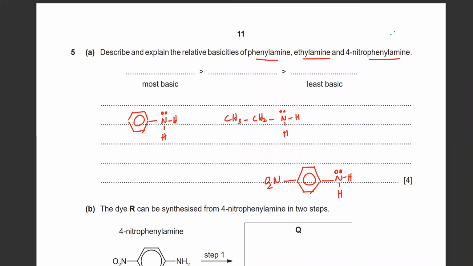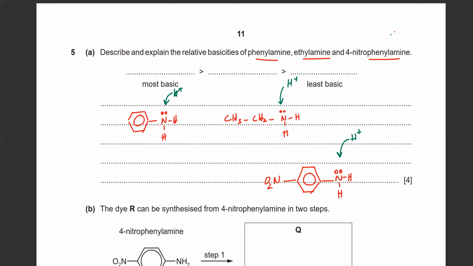So we did study, what is basic? Basic is something that accepts H+. So it's all about who's going to attract H+ the strongest. So here's another H+, and here you have another H+ ion. Who's going to attract the H+ the strongest? The one that has the highest charge density on its lone pairs. And it has these lone pairs which attract H+ ions. So out of all of these, which one has the greatest charge density?